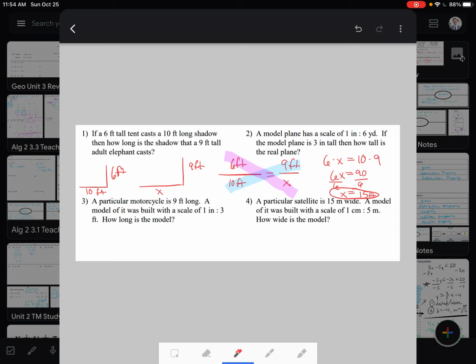Awesome, so do a similar setup for the remaining questions here. Sometimes that diagram does help, especially for something like that, and we'll be in good shape. As always, any questions, please let me know. Excited to see how we're going to do on our quiz here, but I think we're going to be in good shape off of everything that we've seen so far this unit.